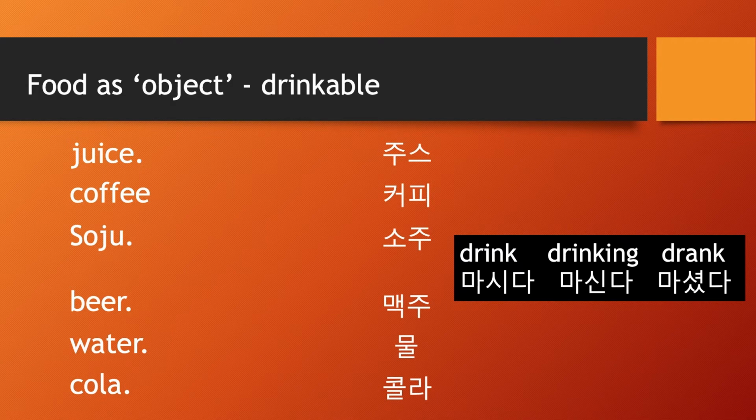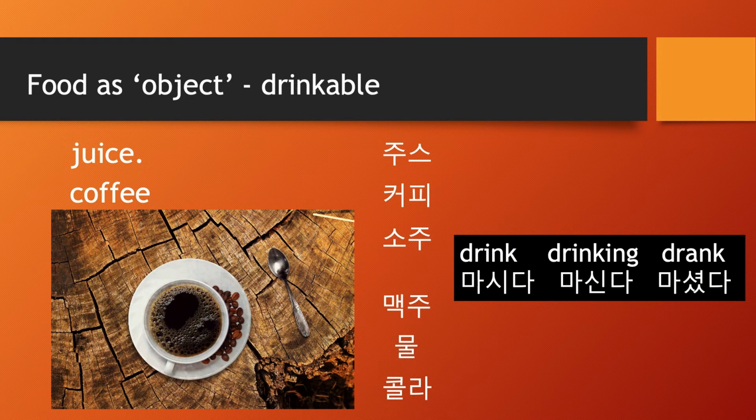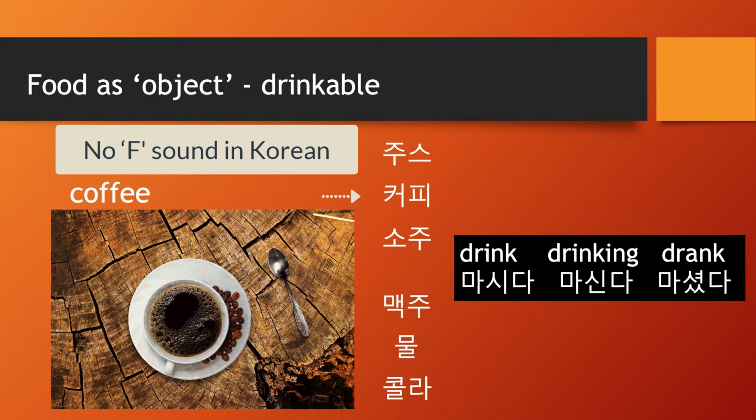Considering Hangul was invented in year 1443, there was no coffee existed at the time in Korea. They didn't invent a new word for coffee, so they just use coffee as coffee. However, as you know, there's no F sound in Korean alphabet. As a result, coffee is written in Hangul with 퓨. When you visit Korea, you will notice that most Koreans would pronounce it as P.